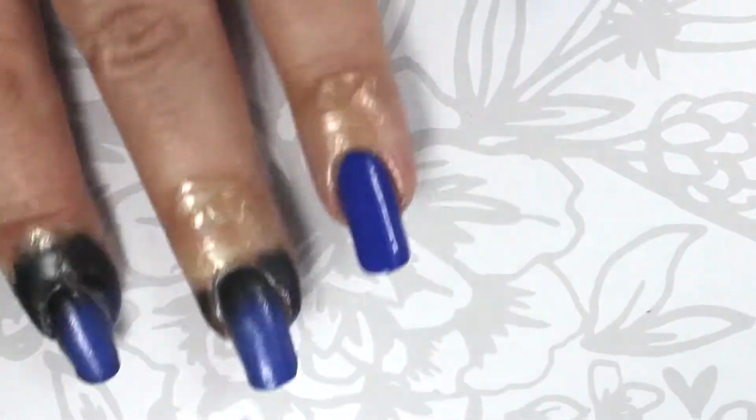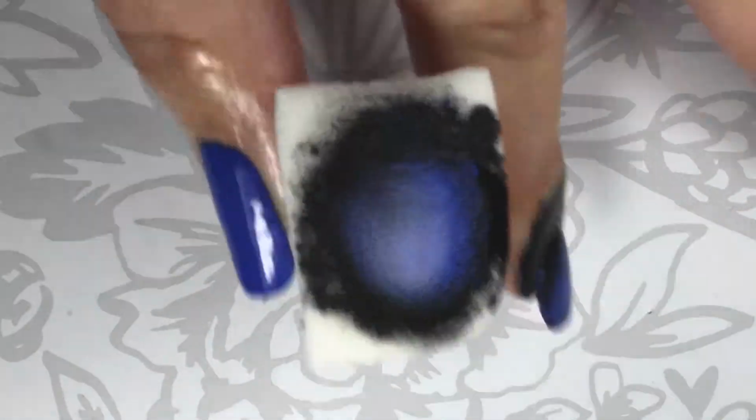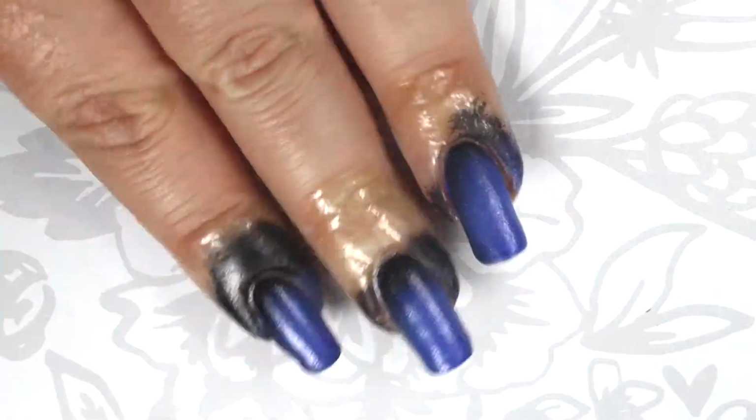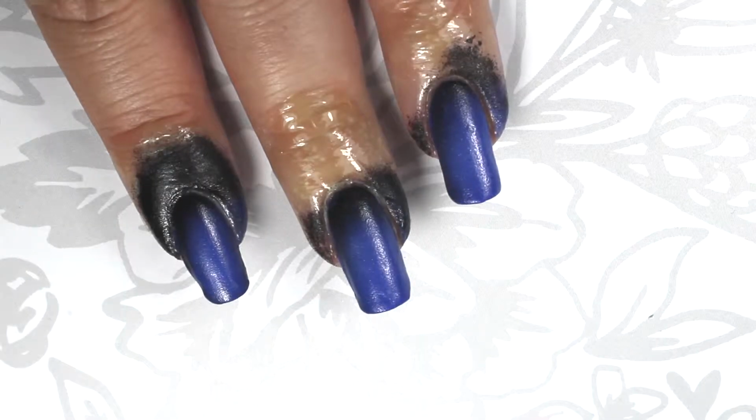Now, once you have the gradient the way that you want, do not pull off the liquid latex yet because we're going to stamp on this Manny. So just go ahead and leave the liquid latex in place until we're completely done. Now, on to the hand painting.